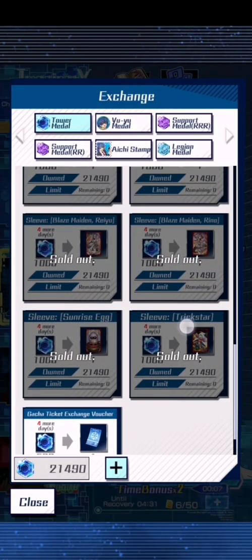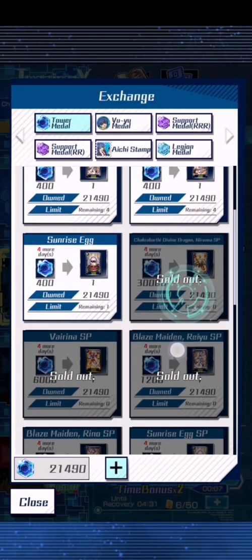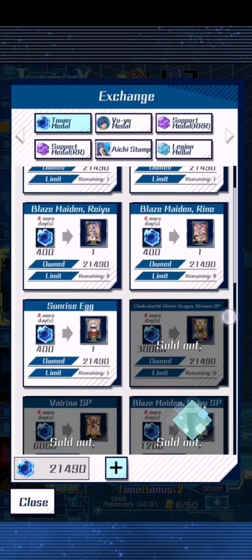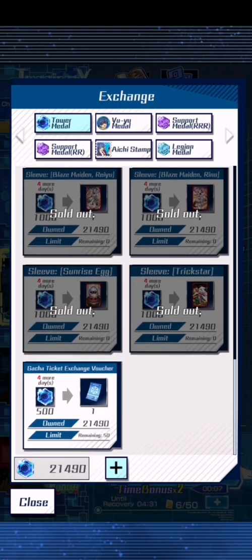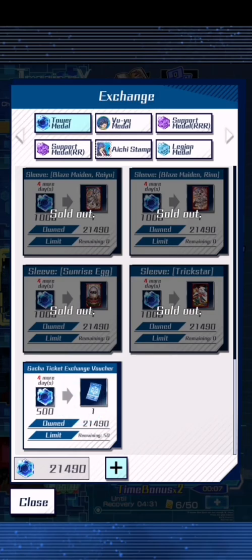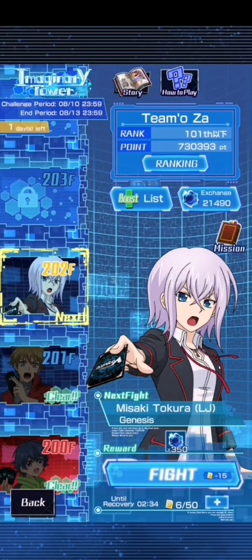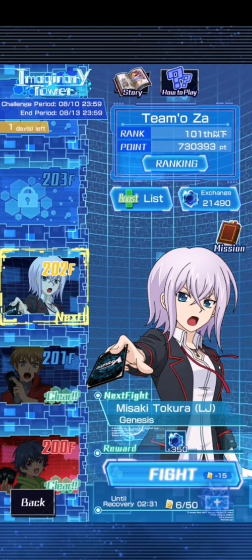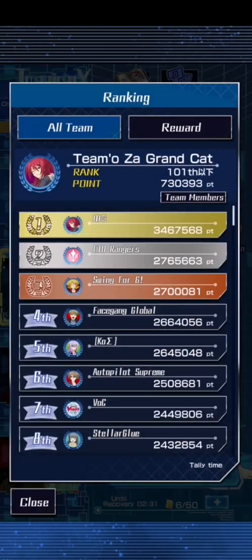And there we go. I think that's us got everything, because we don't need the regular non-SP versions, because we have everything in SP. We still have 21,000 left over, which we can use to get a whole bunch of exchange tickets. How many of these can we get? We can get 42. I'm not going to do that just yet, just in case I decide I want something else. I don't know what I could possibly want. But let us take a quick look at the ranking.